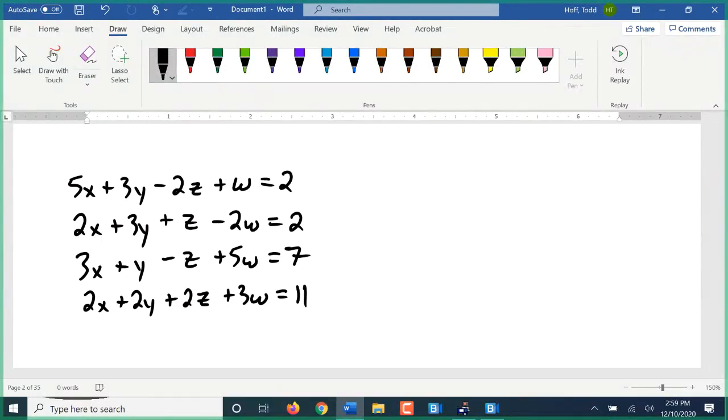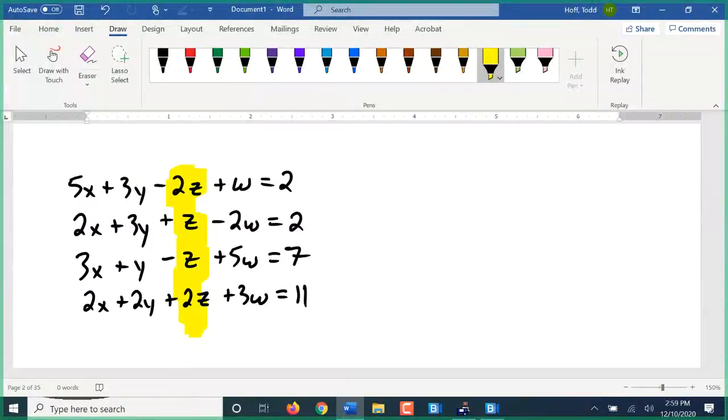Now, this system of equations here, we could solve it, but remember, what we would have to do is reduce it. If we're going to do z here, we can see the z variable would actually be pretty easy to get rid of by doing addition. But what we would have to do is use each of the equations, well, 2 of the equations would have to get used twice. We'd have to get 3 equations with only 3 variables left, and then we'd have to solve that 3 variable system. That's a lot of work.